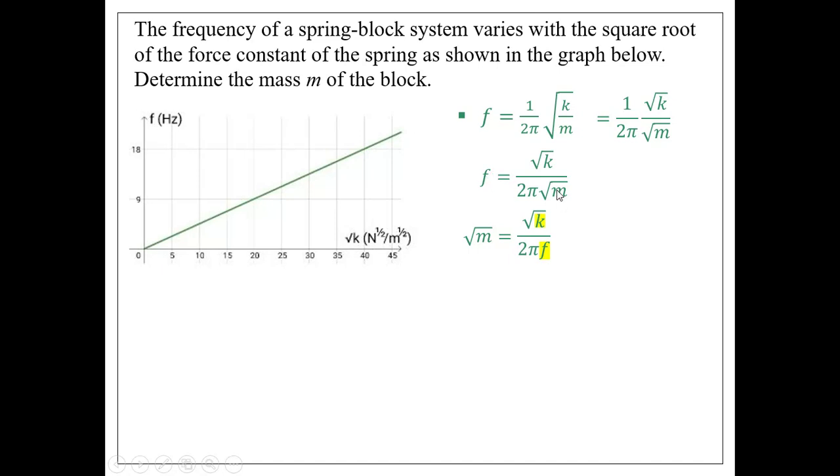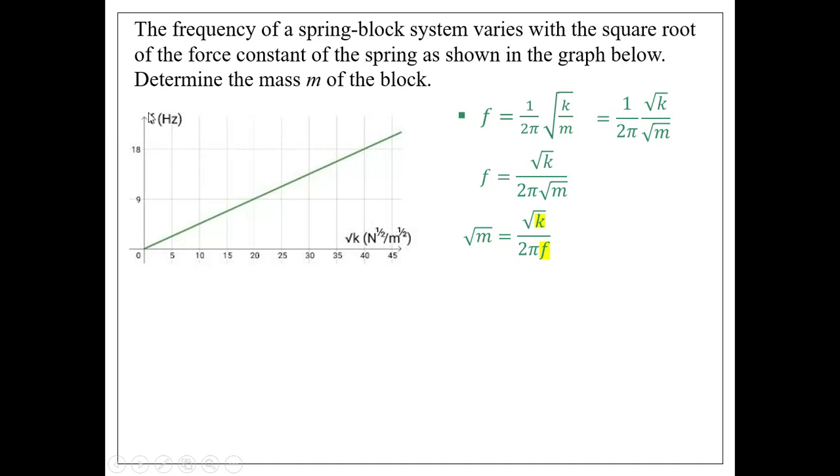So really I'm just going to move radical m up to the top left. At the same time, I'm going to move frequency down to the bottom right, because in this function I'm just multiplying and dividing. I'm not adding or subtracting, so I can do that quick switcheroo. Okay. So as you can see here, in this particular function, we're almost done. You have radical m, but then you have radical k on top, which can be extracted from the horizontal axis here, because the horizontal axis gives you radical k, right? So we can pick data out from the graph.